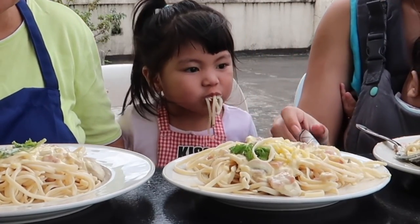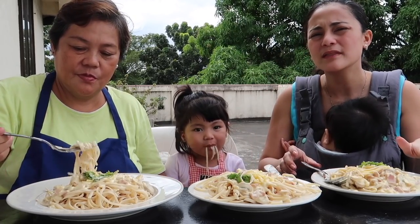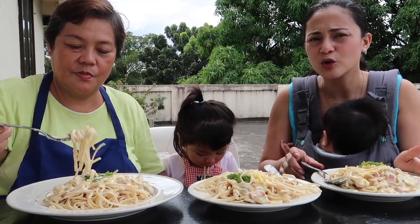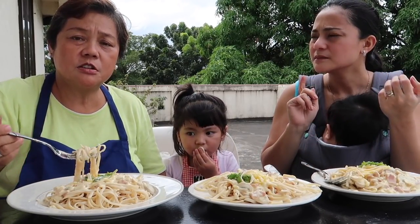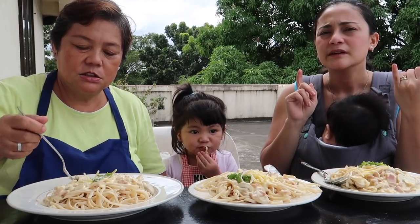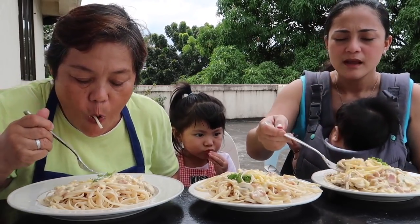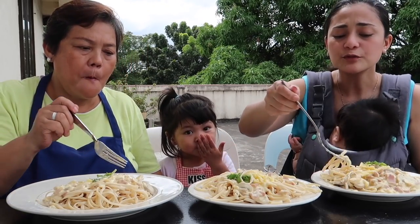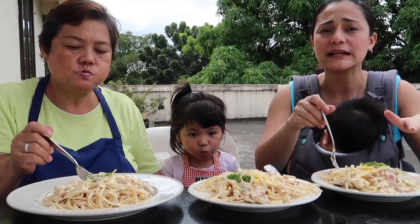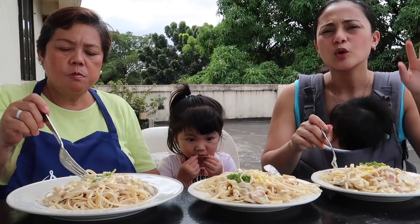Yummy? It is yummy. This carbonara is made with the creamy goodness of Anchor. We used, what did we use, Momcy? Anchor butter. Shredded cheddar. And we also used the cheddar block. And of course, syempre yung pinaka sauce ng ating carbonara is the Anchor cooking cream.